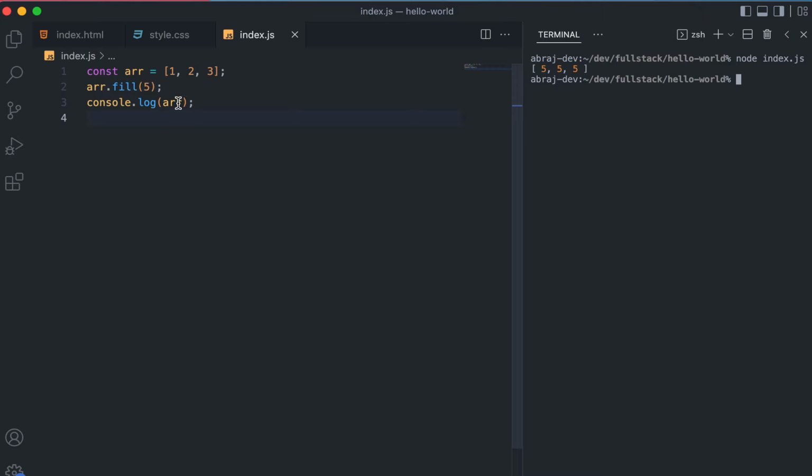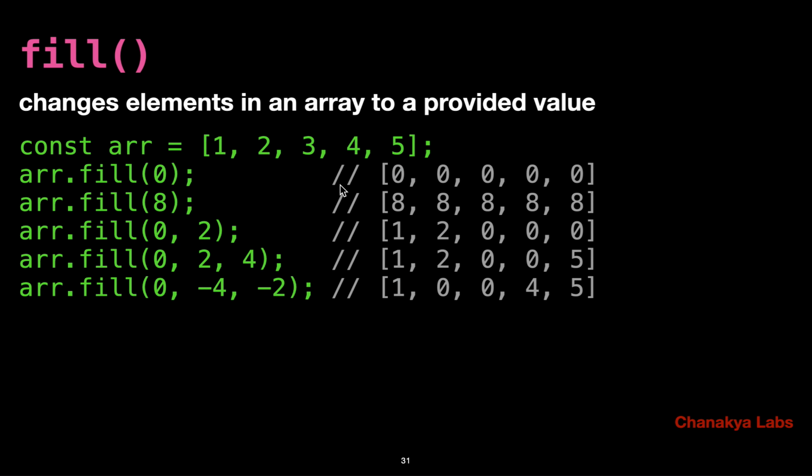Okay, that is fine. So whether you are filling it with 5, 10, or 99 doesn't matter, whatever value you give, every element will be filled with that value. Now that might not be interesting. What is interesting is something like this. If you write simply one argument, 0 or 8 or whatever, that will fill the whole thing. But what if you want to set only, let's say, these two elements, or only these three elements, with some value, 0 or -1 or something? Then you can use something like this: the second argument is the start index and the third argument is the end index, from where till where you have to fill.